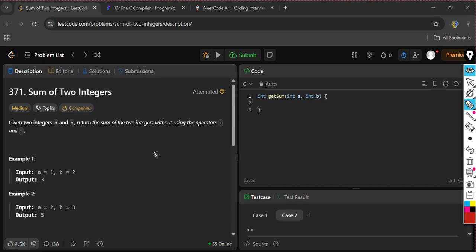But 2 plus 3, for example, will have a carry value in a binary addition. That is, 2 will have 1 comma 0 and 3 will have 1 comma 1.